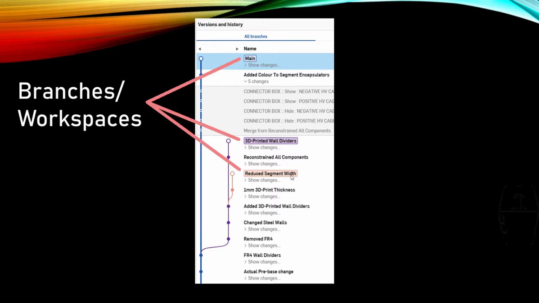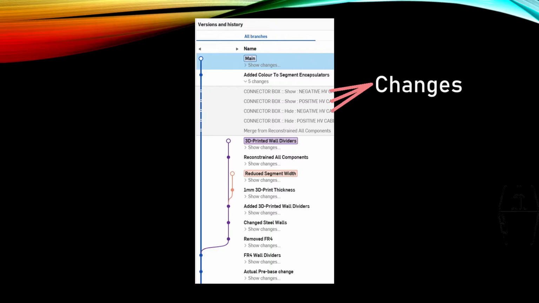When you view your document history, you'll be able to see these names up here, which are referred to as workspaces. That's a bit of an Onshape name. A lot of the time they'll be referred to as branches in most other PDM things. Within each workspace, you can view every single change you've made to the entire document. So I've obviously expanded the drop down here and you can see all the changes that I've made there.